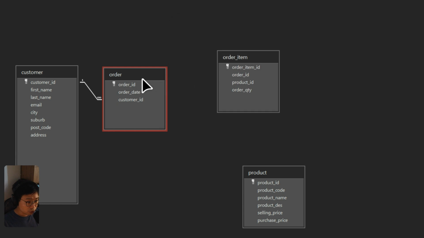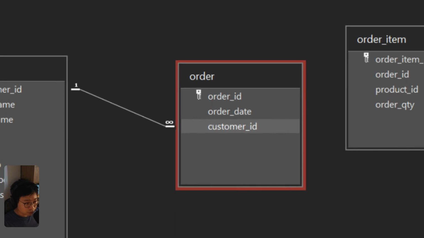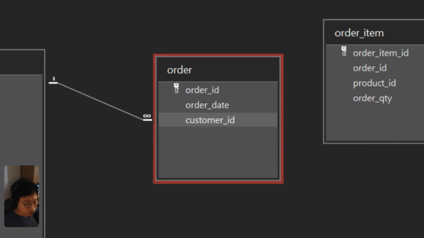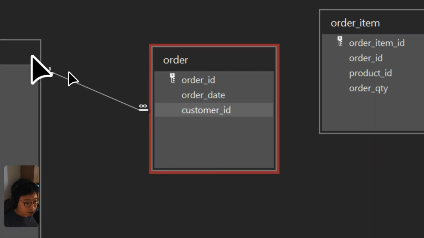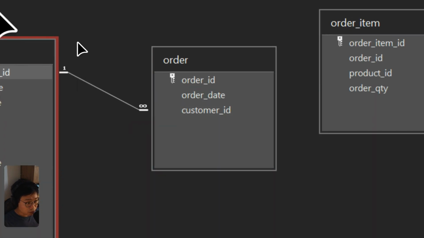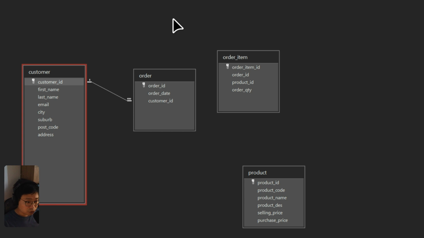Let's just create. Once created, you can see there's a line between these 2 tables. There's a little sign of this 1 over here, and there's another side which is the many, like infinity. So that part is saying this will be the one side of that relationship. So one customer has many orders. One order can only have 1 customer. Okay, let's jump out of that.